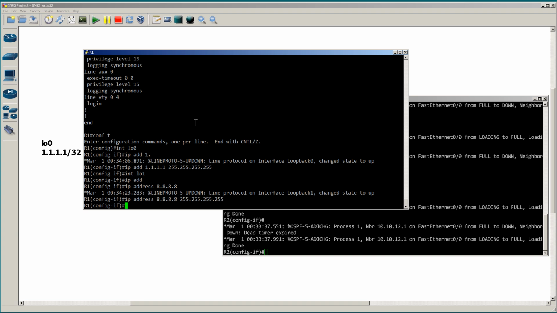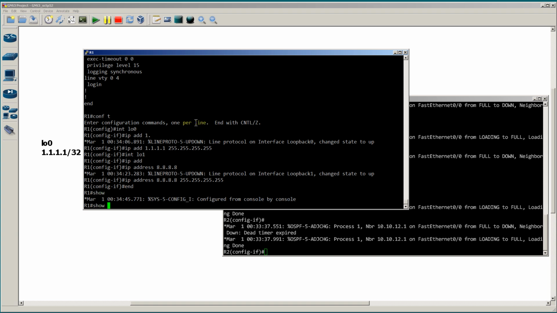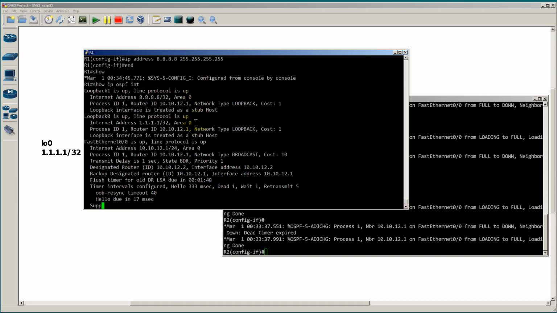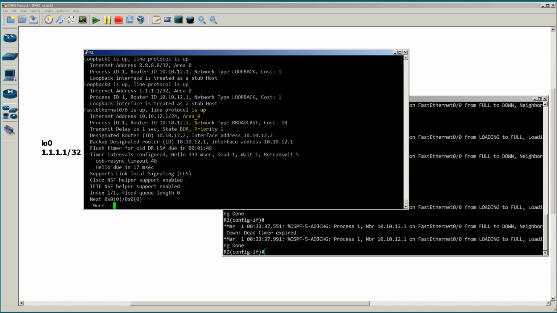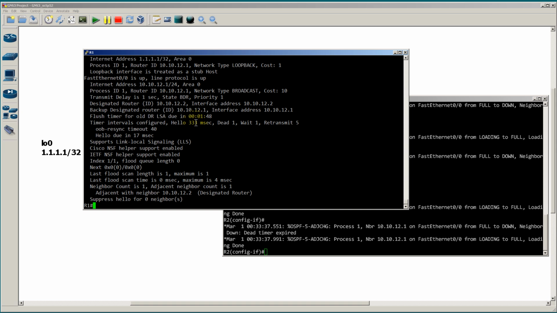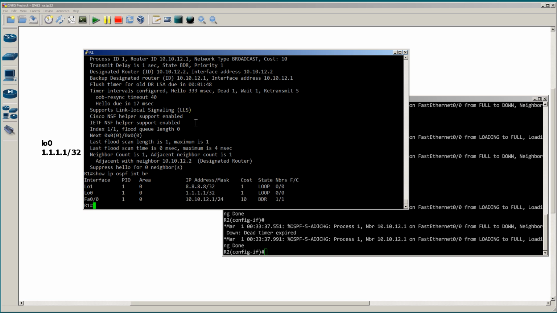And what you'll see is if you show ip ospf interface, you're going to see all the details of everything that's running OSPF, and loopback 0 and loopback 1 is up there. Now that's sometimes too much detail. You're maybe not that concerned about it. So if you hit the up arrow and add a brief at the end, it'll give you a nicer formatted one. It's basically, here are the interfaces, here's the areas, here's the IP.